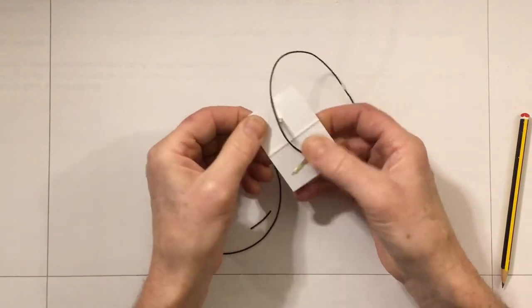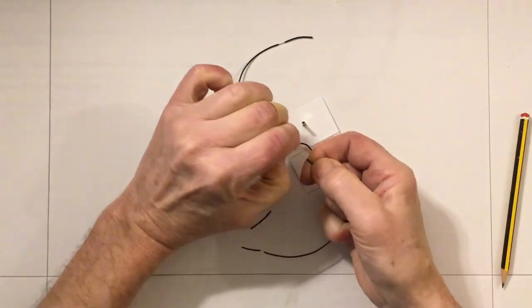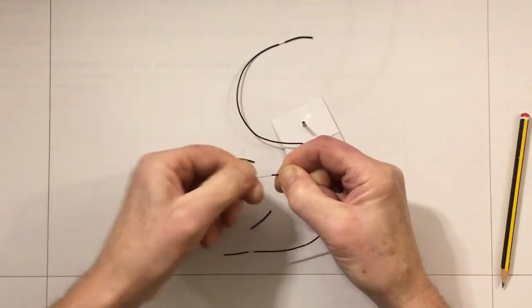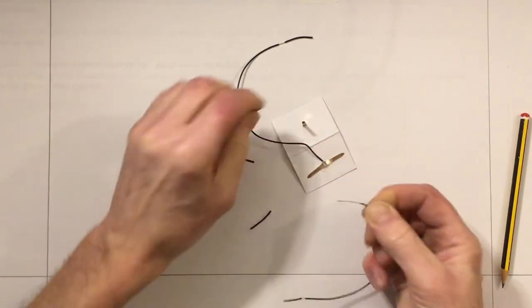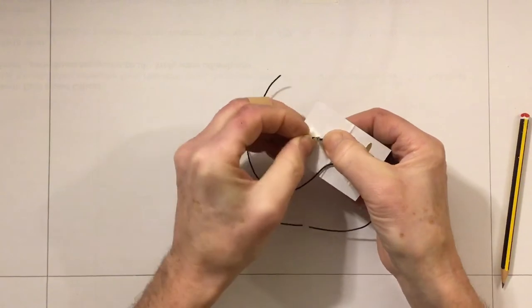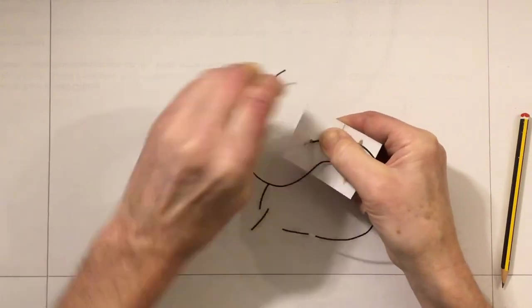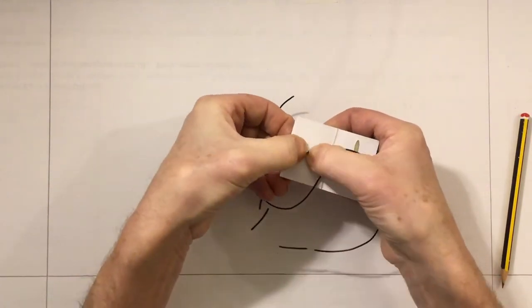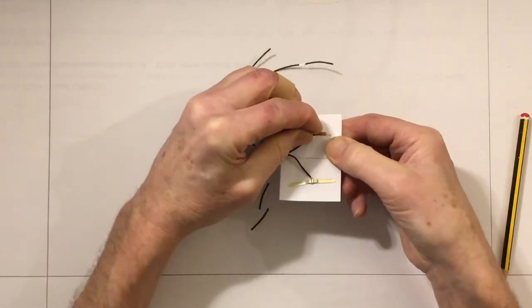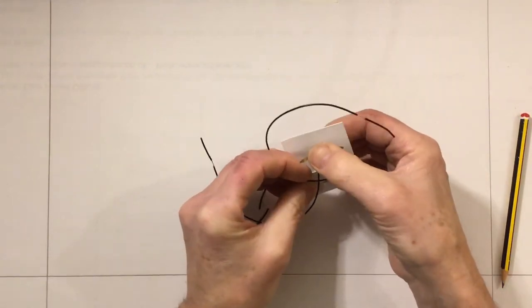And then we're going to repeat exactly the same thing. Just get the wire out of the way temporarily. Exactly the same thing for the other one. Pop off the plastic insulation. Twist to get all the strands together, all the way to the end. Hook the wire around right up close like that. And we need all of that bare wire wrapped round the other fastener. So I've got that twice, maybe two and a half times round. Squeeze the wire down nice and tight. Open the fastener. Now remember, try and get it lined up like that, so that the wire heads towards the middle where the fold is. So flatten it down.